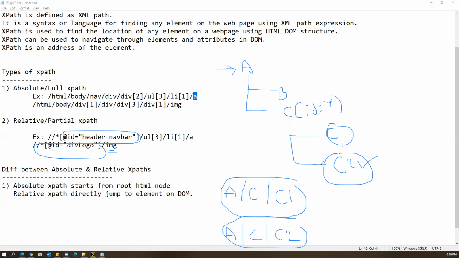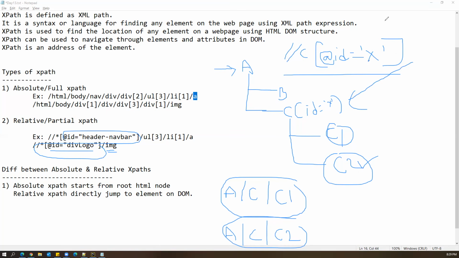So if we want to write a relative XPath for the C2, first we need to write the relative XPath of the C, because the C has some ID. So how to write it? // Okay. So here C is a tag name, right? So C. Inside this, we have to specify @. This is the syntax of XPath. @id equal to, I say X. I have written only this one, and this will match with the C element, but not the C2 element.